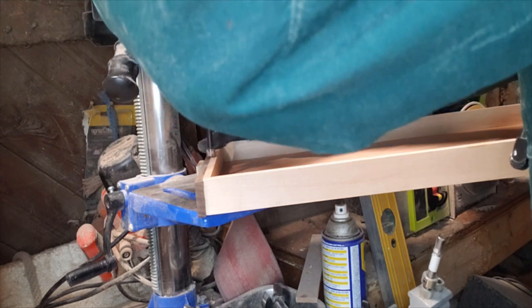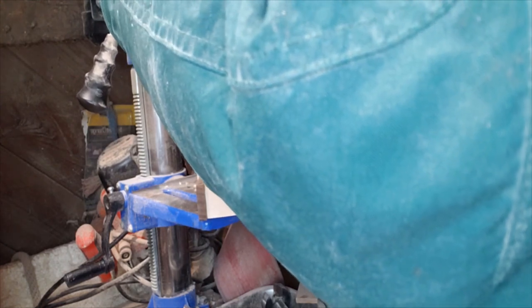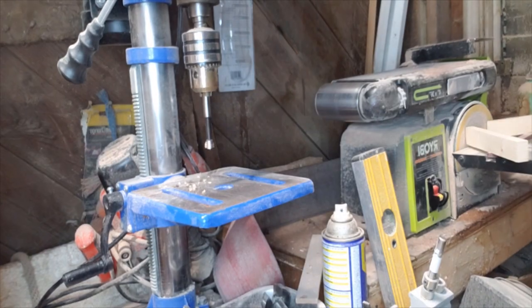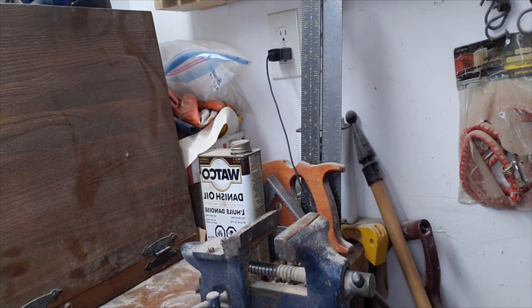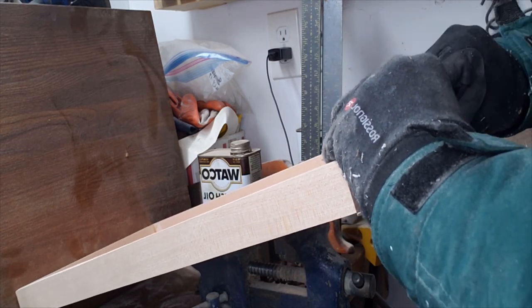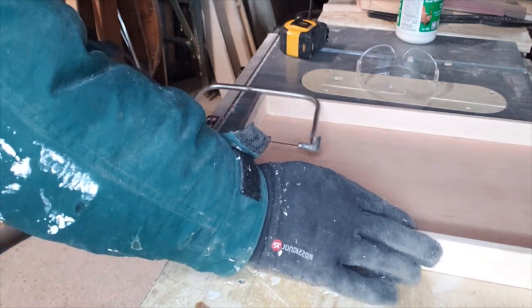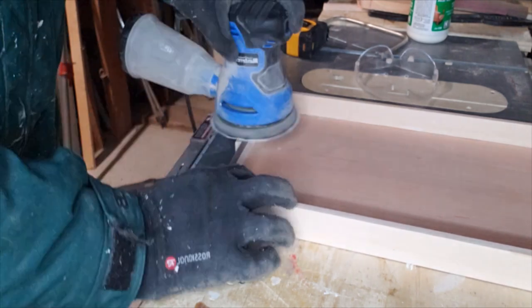I'm not as smart as I thought I was, because while the drawers are all the same size I didn't think about putting the stopper blocks at the back in the exact same place for each drawer, so each one has to go in its own compartment so the magnets line up. To mark which one goes where, I inlay a piece of dowel in one drawer, two dowels in the middle drawer, and three dowels in the last drawer to indicate which slot they belong to. I use my vise to press each dowel into its hole, then use a saw to flush-cut it to the top of the drawer and a sander to make it perfectly flush.